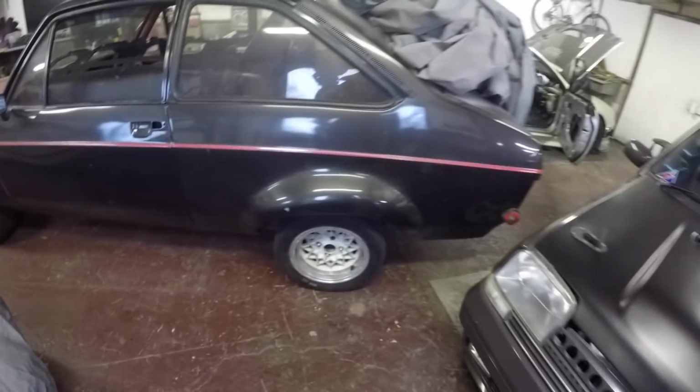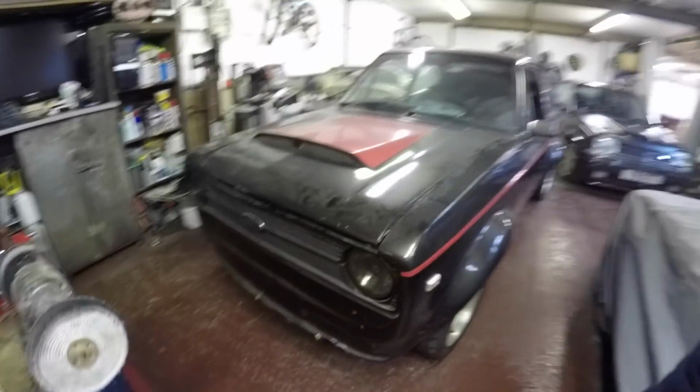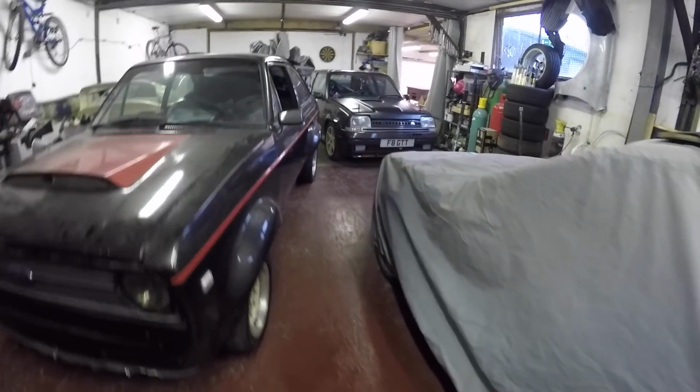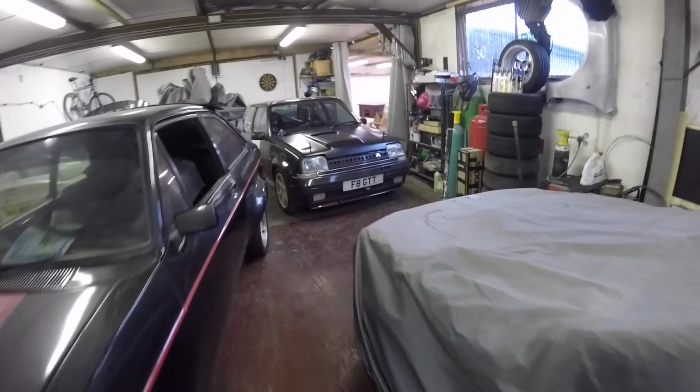Another project, Mark II Escort. A daft flipping bubble arches on it. South African Bambata import. Check the bonnet out. Bad that, innit? Terrible. So, these will be getting cut off. Think I might go just standard. Got some wings and that. New front panel inside.